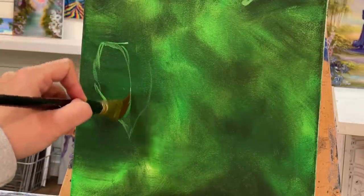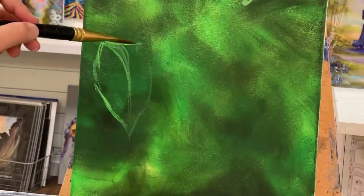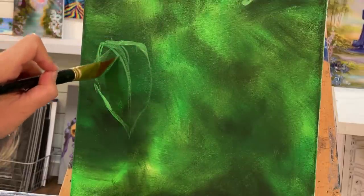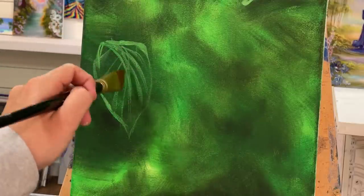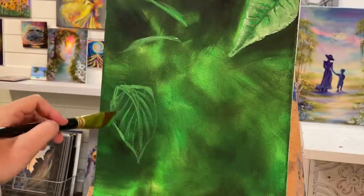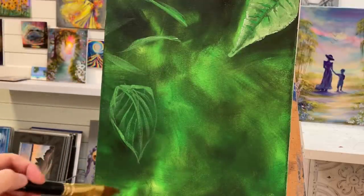So I'm going to pull from here, come down like this. It bends over, making it look kind of flat right here, slightly flat, a little bit of a roundness to it. We'll just add a few little lines like this. Doesn't have to be perfect. The focal point is going to be our fuchsia. So we'll just do a few more.